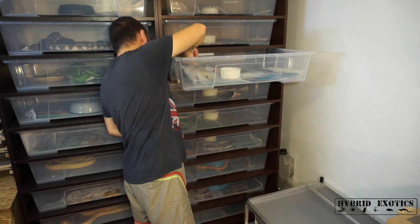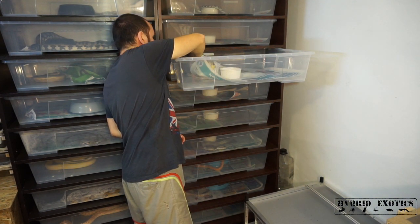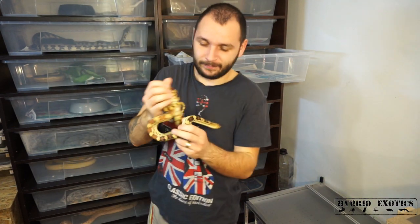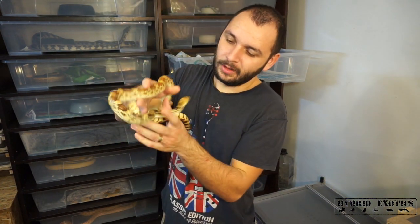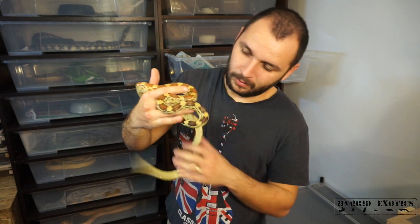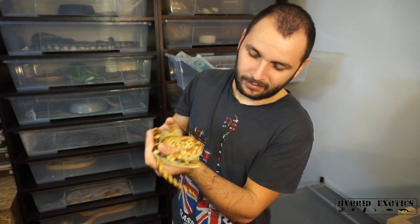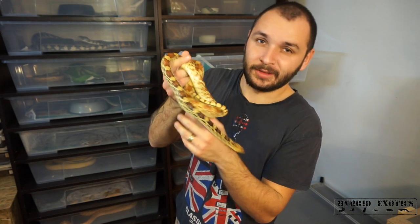one of my favorites, a very beautiful species. Here is a Sonoran gopher snake, a male, het ghost. I love these colors. They are like a rattlesnake.